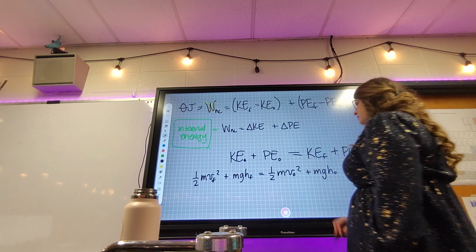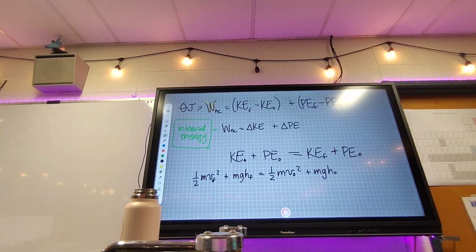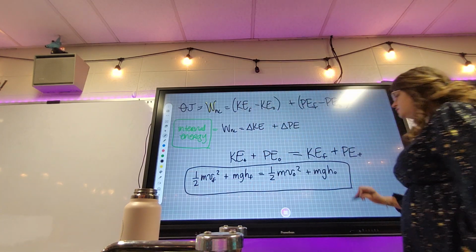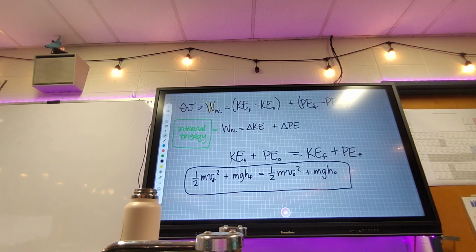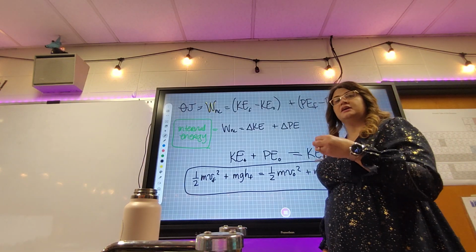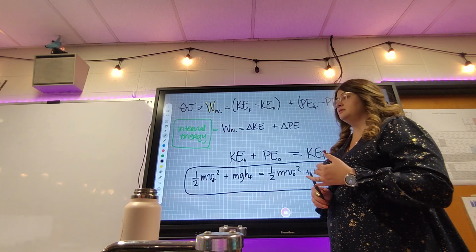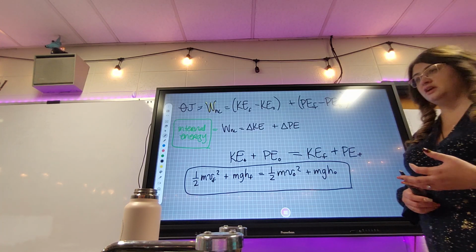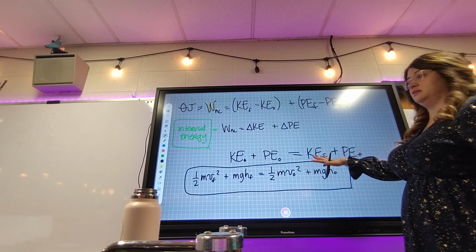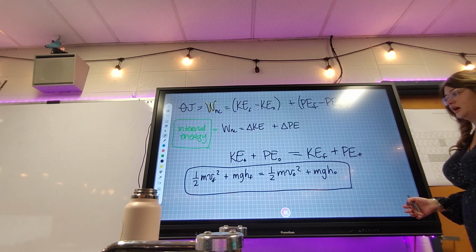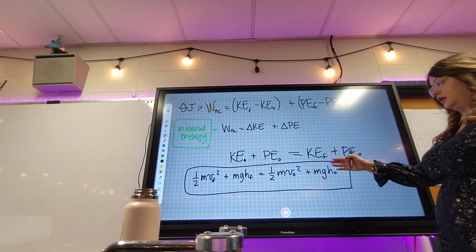That's wild. This is pretty important. We're going to do a lot of work and a lot of problems using this formula because it's something you need to have a really good command of. Right now, we only know about the energy of a system from its motion or its position. Later on, we will learn about energy from rotation, and then energy if it is a spring. So this is not all of it. There are actually 4 components of work or internal energy, and we only know the first 2 so far.